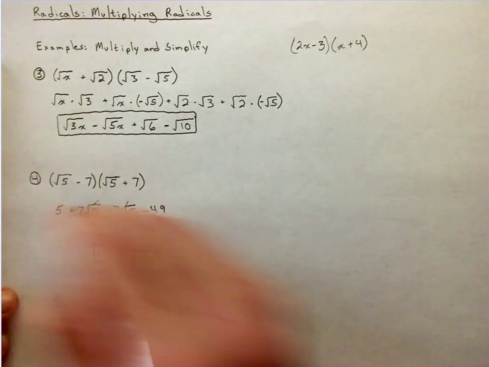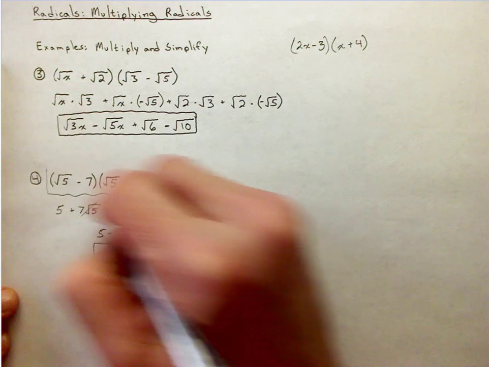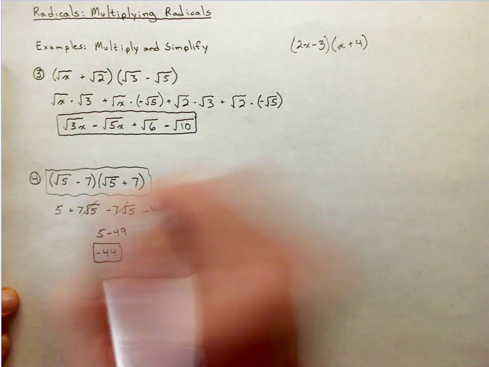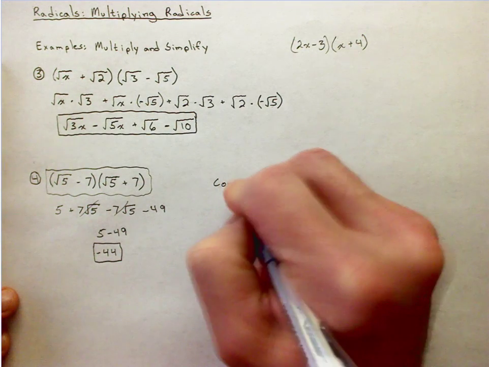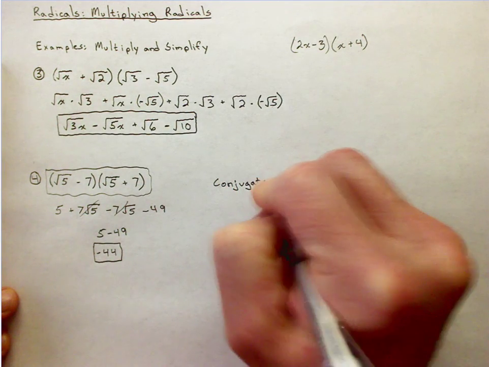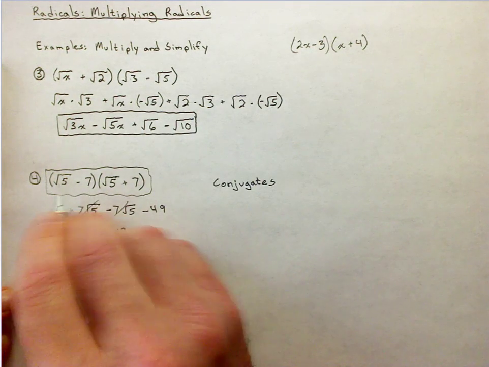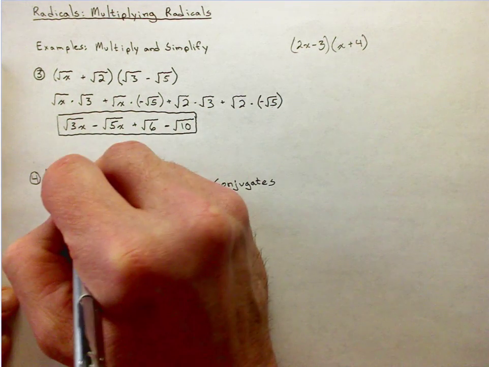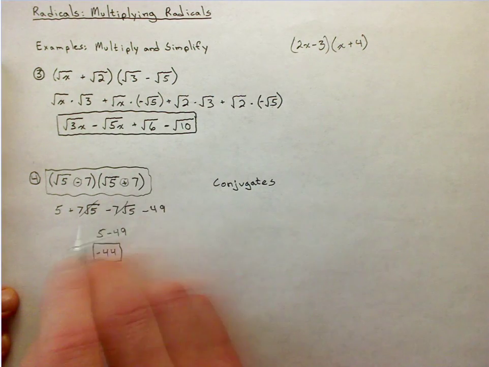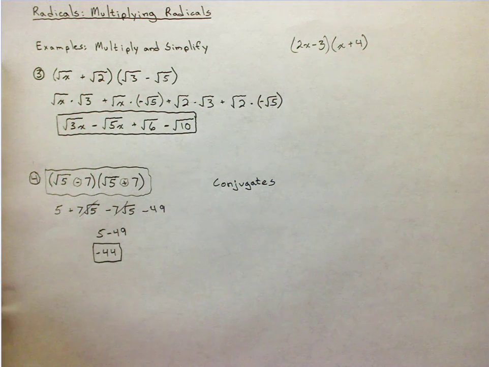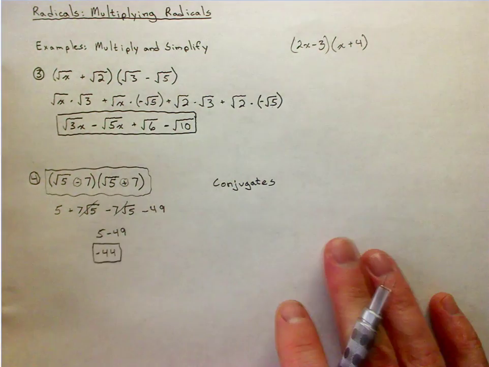This right here is a very important part. We'll go ahead and talk about it. These two are conjugates. They have the same numeric values in both of them, but the signs separating them are different. Whenever you have that, you'll end up canceling out the middle term, and we'll use those more as we move along.